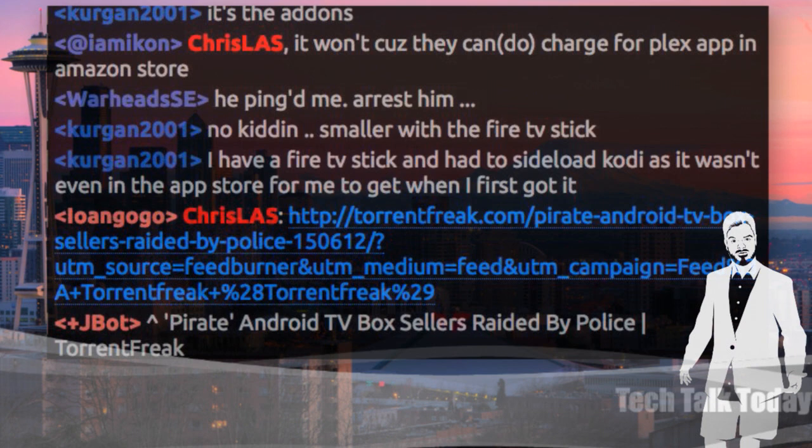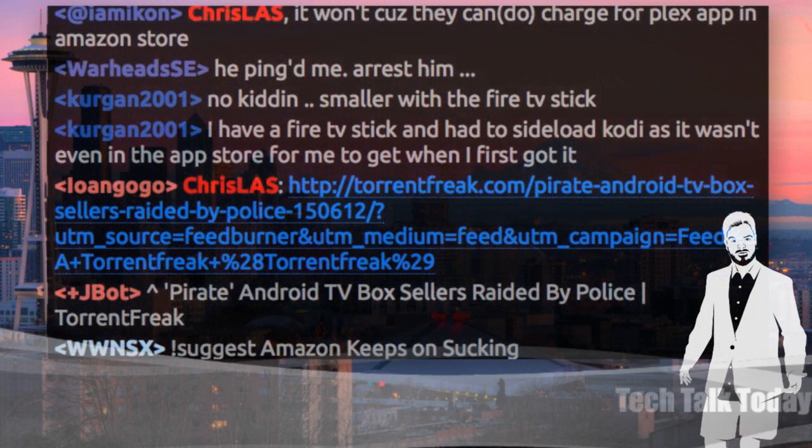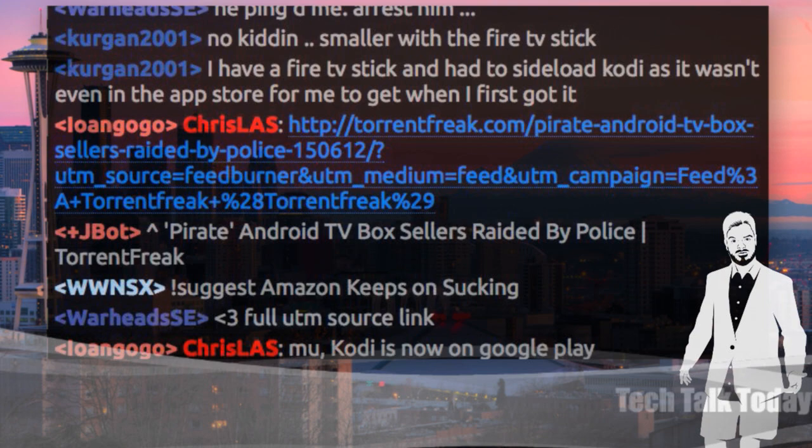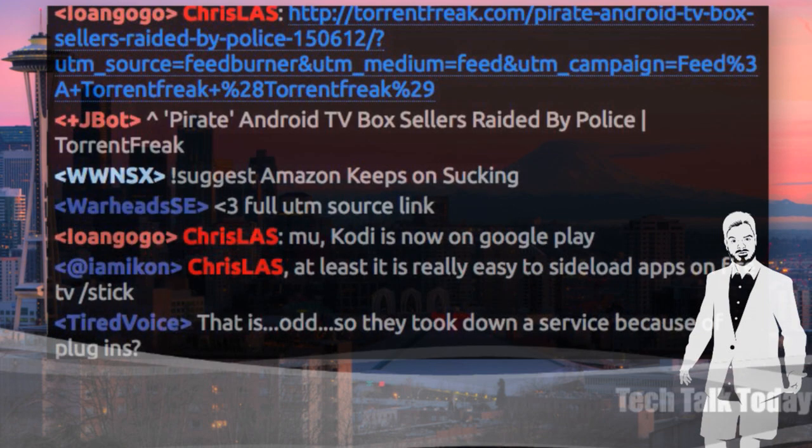Thanks, Amazon. I don't like this. I don't like that. All right. Okay. Well, there you go. I don't know. I'm going to dig around. I didn't even know there were other apps on there that were preloaded with, well, shoot, now that I know. Yeah, there's 1, 2, 3, 4, 5, 6, 7, 8, 9 apps still on the Amazon App Store that are Kodi or XBMC based. Wow. So they just took down the official project and left all of the knockoffs on there. That's even worse. If you're going to take something down, take off the knockoffs.